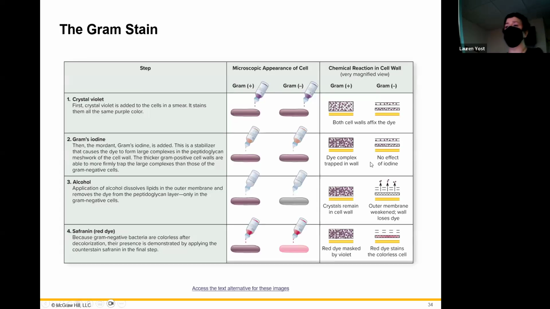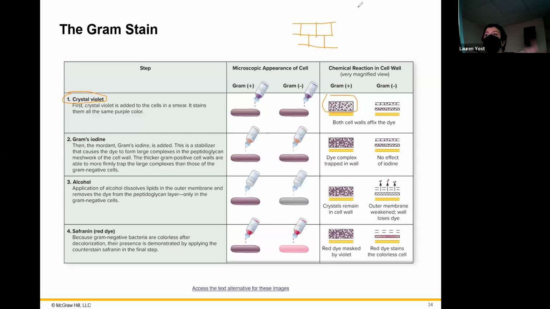Let's talk about how the Gram stain works. The Gram stain is a really important concept to get how and why each step is happening. So our first step is crystal violet. It's a stain that is purple violet. And what it does is it sticks in that scaffolding. So if you have that thick layer of scaffolding that we already talked about, it is built up. You can imagine sort of like a Plinko machine. You drop a thing in and it'll catch stuff in it and it'll stay in there when it's a nice thick layer.